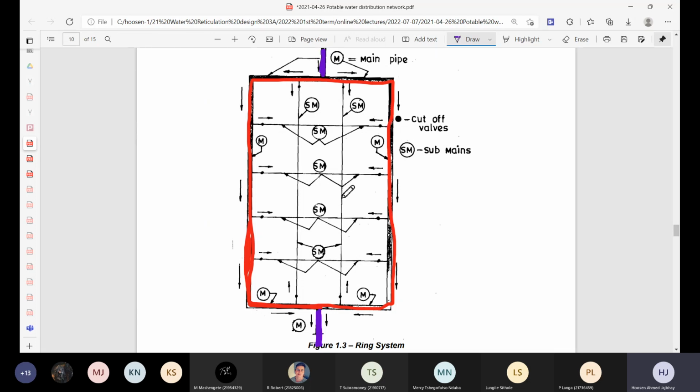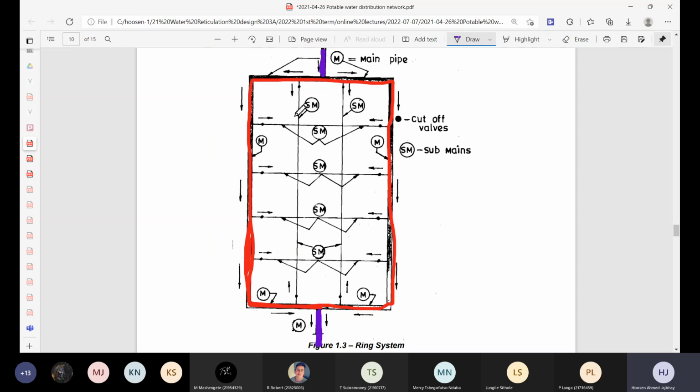And you now have the ring main system over here. Now, what are the advantages and disadvantages? Because you've got this large pipe on the outer perimeter, that's your ring main, you get a much better pressure distribution within the network itself. Right. Because of the larger pipe, obviously the pressure losses would be less in the larger diameter pipe. So that's why you get this much better pressure distribution system.